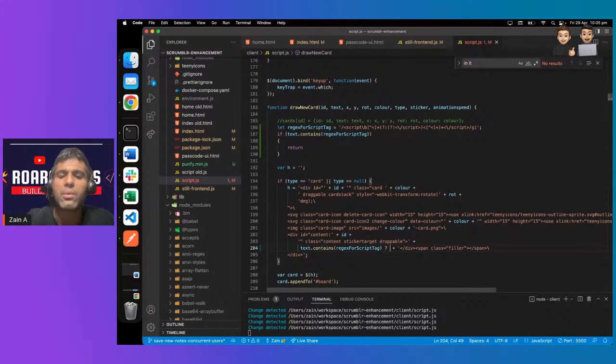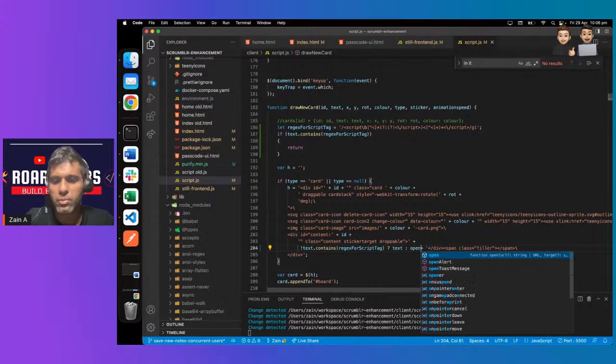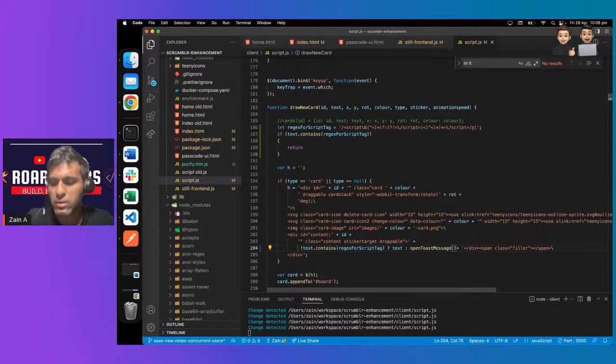If that is true, then what do we want to do? We don't want to insert it. Or if it doesn't contain that, then we want to simply do text. Otherwise, we can return an open alert, open toast message saying that there was a toast message.